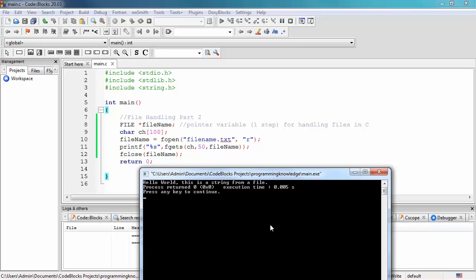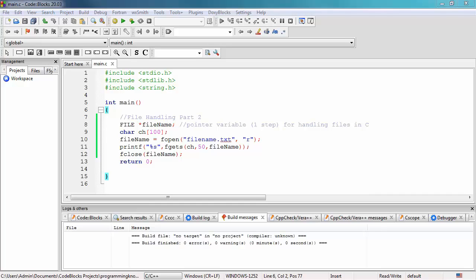Now there are other operations that you may want to do on your file, for example counting the number of lines. That's possible. Again, this particular symbol right here, r, is for opening a file in read mode. As I've said, there are also other functions that we could use when handling files in our C program, and of course fgets is one of them.